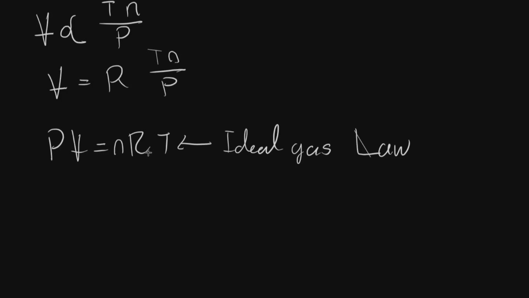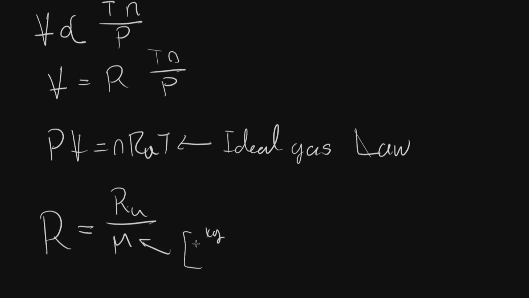The way we'll do that is we'll call this R_U. It's the universal gas constant. The gas constant we're looking at is species dependent. So it's going to be different for air, nitrogen, oxygen, things like that. And it's equal to the universal gas constant divided by the molar mass, where my molar mass is basically how much mass I get, so like kilograms per mole.